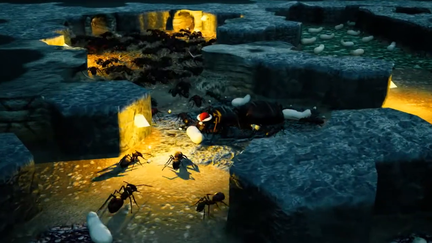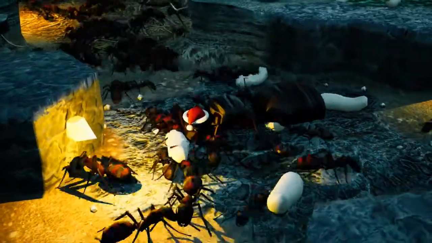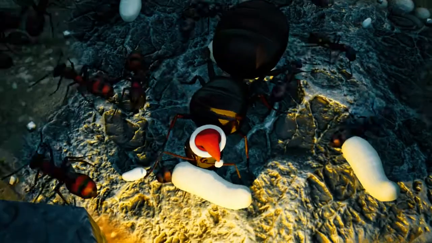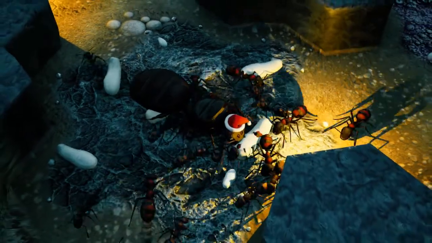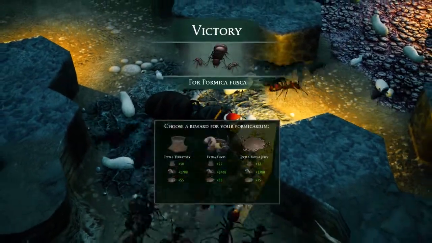Once again, the slave makers return to their nest with new black ant larvae to raise as their own. The raids will continue, but this Formica Fusca colony has proved its capacity to endure and grow. Eventually, they will surpass their parasitic overseers, and the continued raids of the slave makers will reduce to nothing more than a mere inconvenience for the great Black Ant Empire.